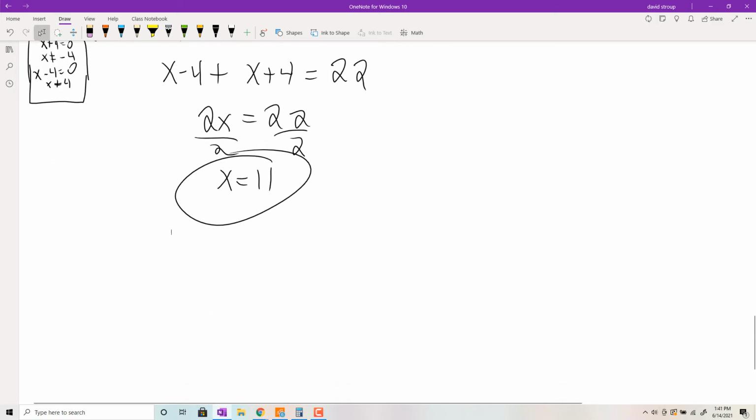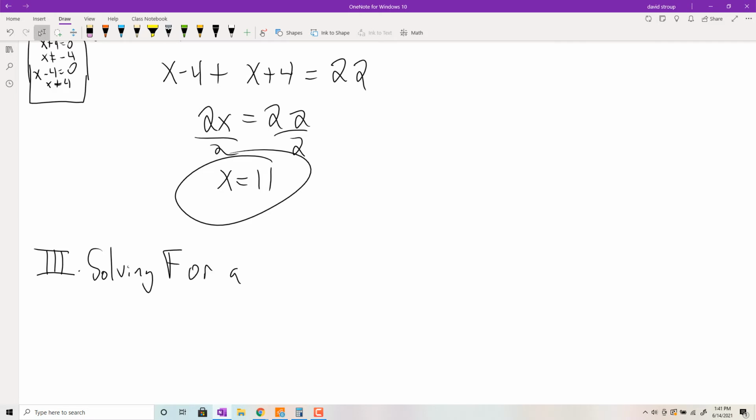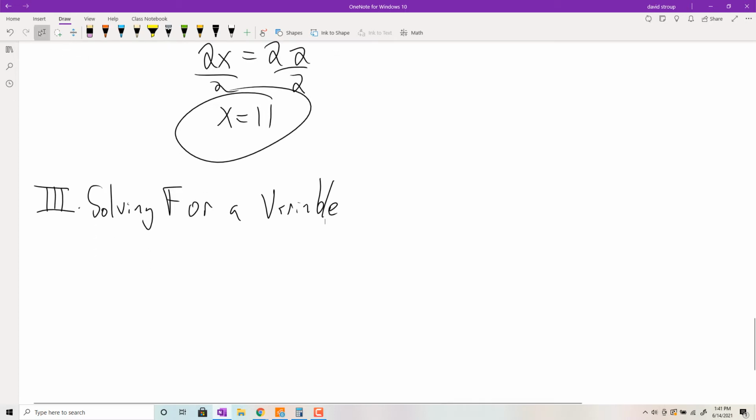The next section is on these things. Sometimes in math circles we call them literal equations, but you see them all the time in physics and biology and all your science type classes. Oftentimes we need to rearrange them to solve for something else. It'll be given in terms of one variable, and you need to solve it for some other variable. So the way this works is you isolate whatever variable they ask you to. So maybe there'll be 4 variables, and they want you to isolate one of them. So isolate your desired variable.